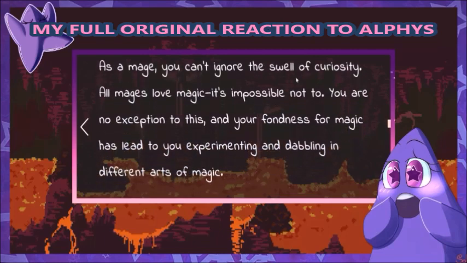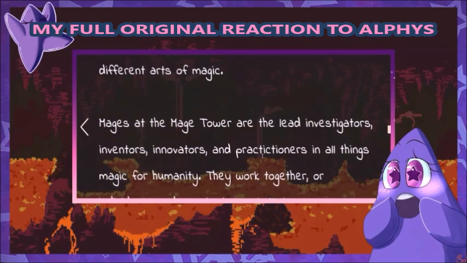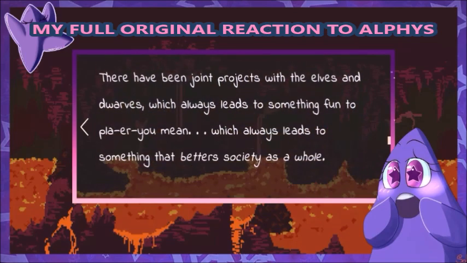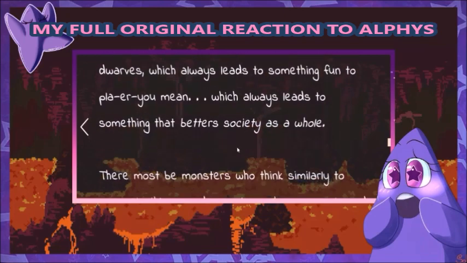As a mage, you can't ignore the swell of curiosity. All mages love magic. It's impossible not to. You are no exception, and your fondness for magic has led you to experimenting and dabbling in different arts of magic. Mages at the Mage Tower are the lead investigators, inventors, innovators, and practitioners in all things magic for humanity. They work together or individually and consistently seek to improve themselves and the lives around them. There have been joint projects with the elves and dwarves, which always lead to something fun to play, which always leads to something that's better in society as a whole.